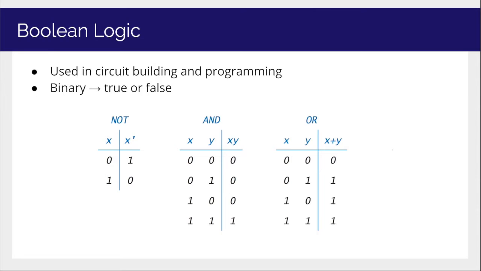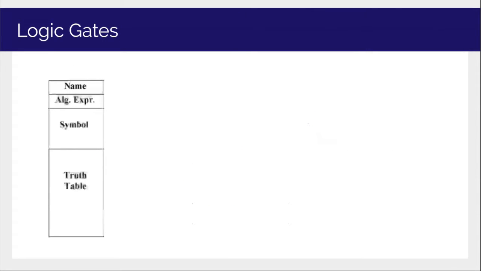Next we're going to be going over some logic gates. Boolean logic can be applied in programming, circuit building, and it can be represented by algebra, as I said earlier. But in circuits, we represent them through logic gates. And this is how your computer can make different decisions.